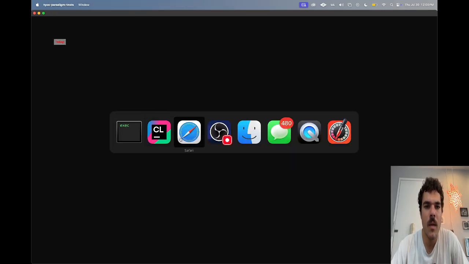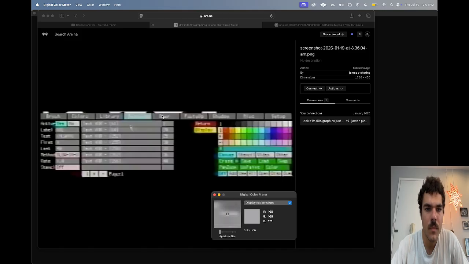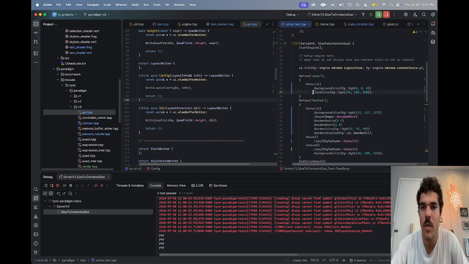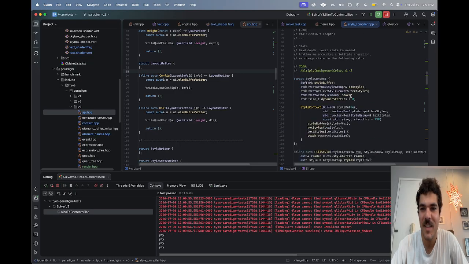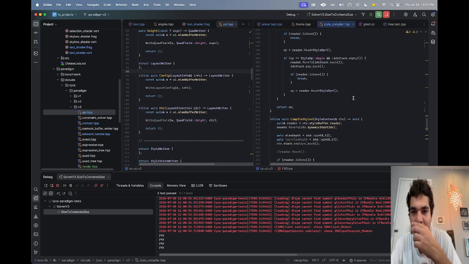All right, and then what is the text color? Let's say it's 170, 170, 170, which is what it should be inheriting.